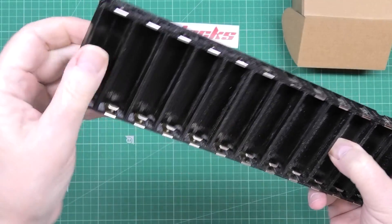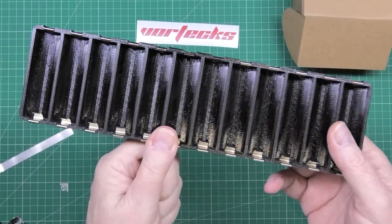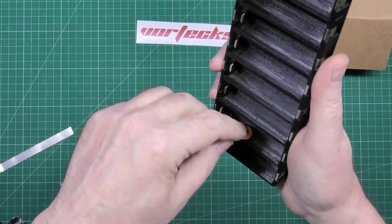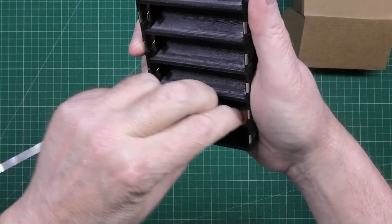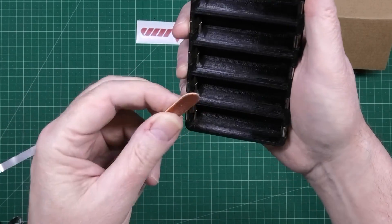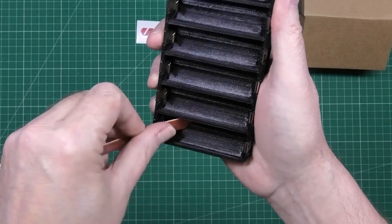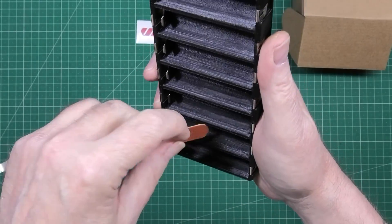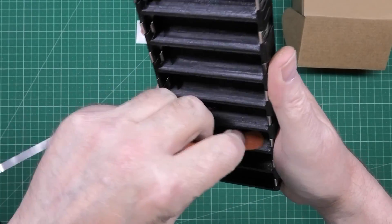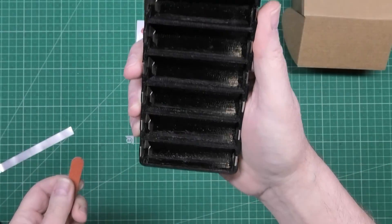Then you have to spend a couple of hours cleaning them up. A good implement for these things, although I never need it, is a nail file. If you just get a nail file in there when you're cleaning them up, they work perfectly. Just don't tell your missus — she might think you've got a problem.